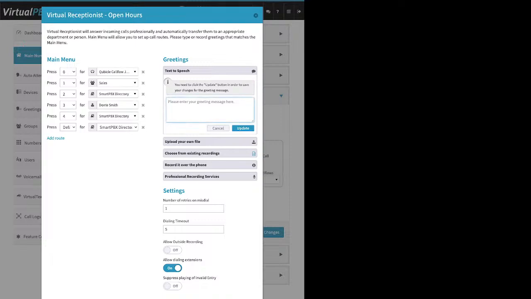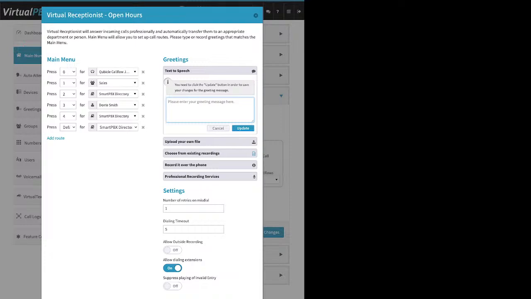In this box here, you can enter up to 250 characters. It doesn't count spaces, but it is characters, not words, so something to be aware of. The other downside here is that it names the file for you. So for instance, if I completed a text-to-speech greeting here, it would be called main open hours menu TTS. And if I come back and change it, like let's say I forgot a menu option, so I just edit whatever's text is written here, then I have two files called main open menus TTS.